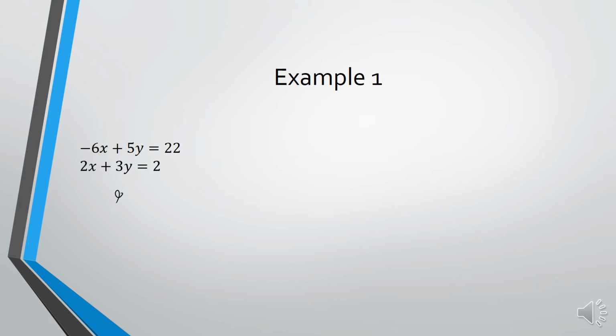What I can do is, let's say I multiply the second equation by 3, and let's think this through before I actually do it. If I multiply the second equation by 3, I'll do it over here to the side, I'll end up getting 6x plus 9y equals 6, which is good because then when I add them together, I'm going to have a negative 6x and a positive 6x. So I think that's going to be our choice. We're going to multiply the second equation by 3. So when I do that, I'll get negative 6x plus 5y equals 22 for the first one. Haven't changed that at all. But for my second one, 6x plus 9y equals 6.